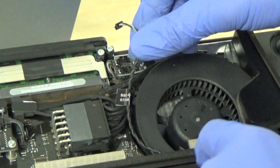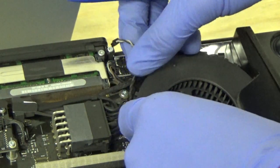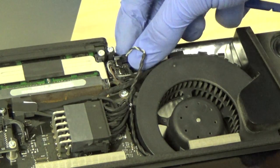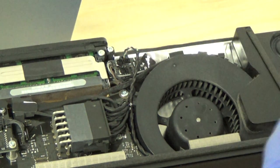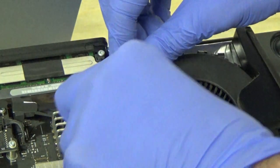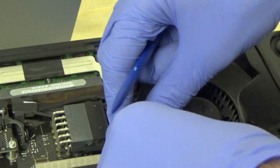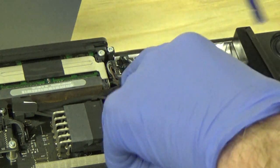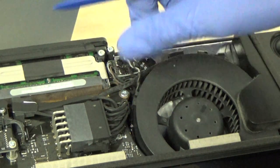Next, we'll go ahead and reconnect our LCD temperature sensor. We just want to tuck the cable back how they had it, plug that connector back in, it just plugs straight in. You just push it down until it clicks. Okay, and then I'm just going to go ahead and further try to tuck this cable out of the way. Alright, I think that's about how they had it. Something like that.